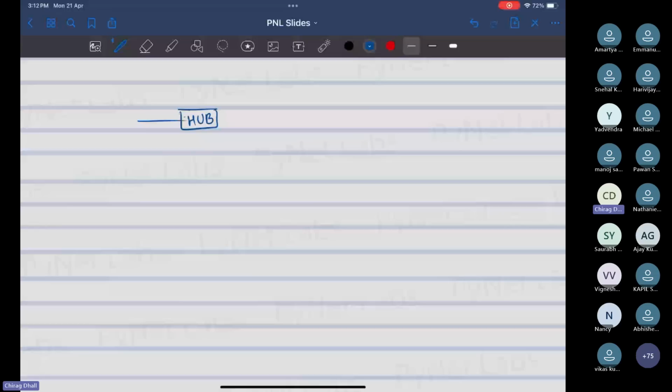Let's assume there are four PCs connected to hub: PCA, PCB, PCC, and PCD, right? And my hub is basically used for letting my devices communicate to each other.